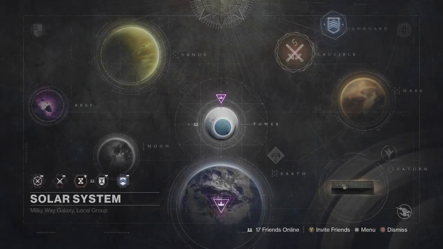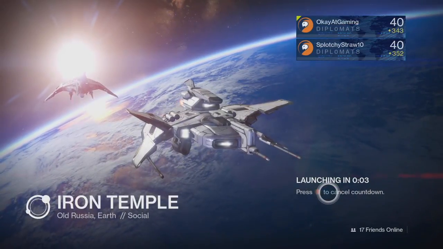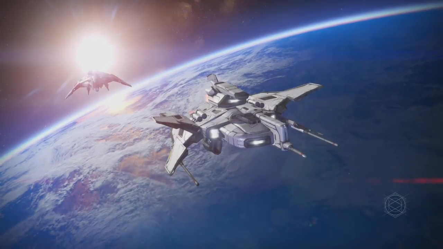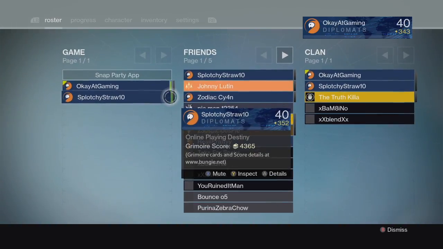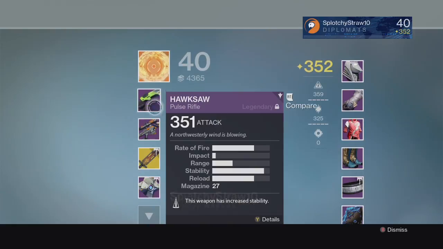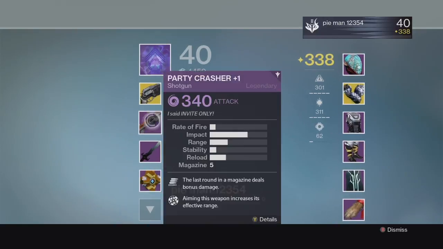Oh my god. So I hope you guys are all enjoying the Rise of Iron DLC. I know I am, dude. This DLC is going to be great. I'm going to do a video on the raid when it comes out. I'm pretty sure I won't be the first though, because I suck at raids. I'll probably need Splotchy, because Splotchy's a smart guy. His IQ is a 3.5, so he's pretty smart. I actually don't know my IQ, so that's why I gave you a high one.